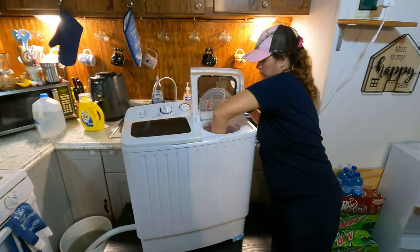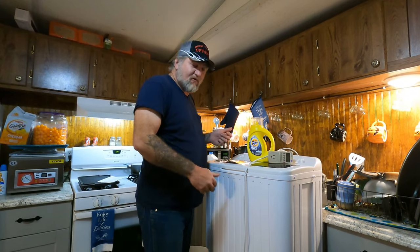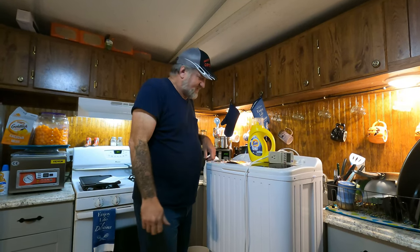It works very well. I mean, it actually got the clothes really, really clean. We're gonna hang them out on our brand new clothesline we built.